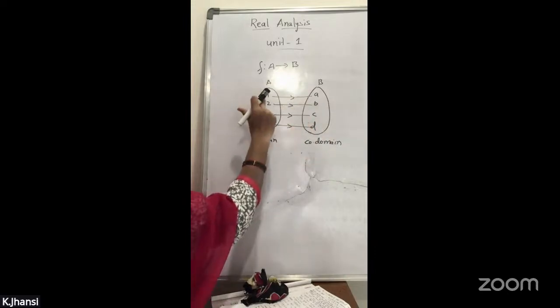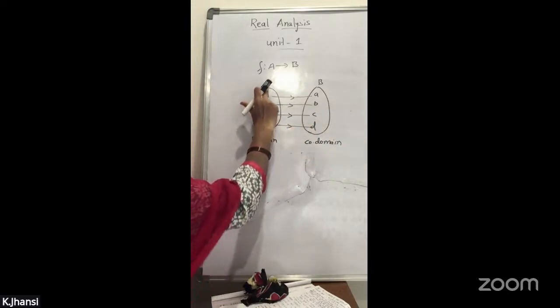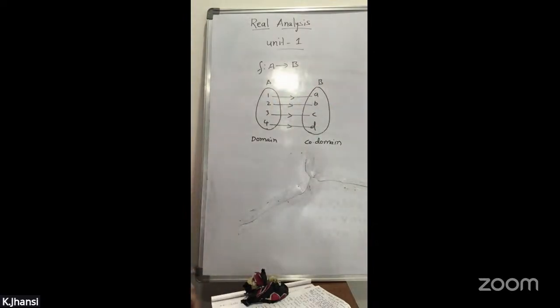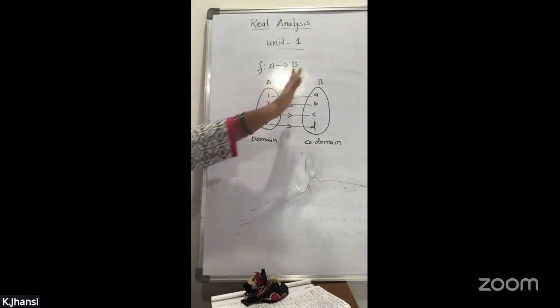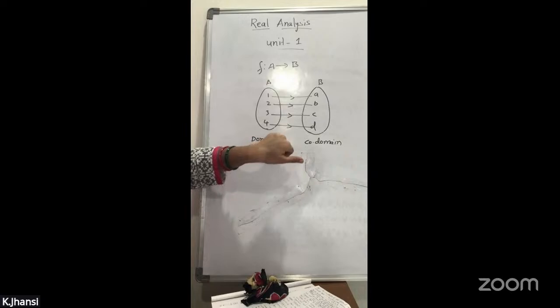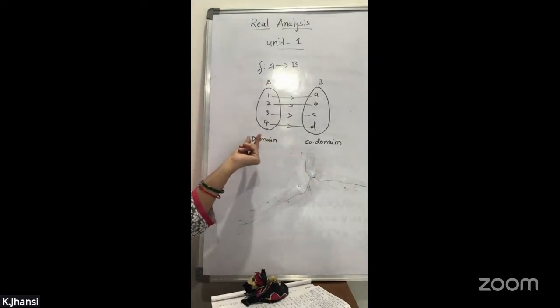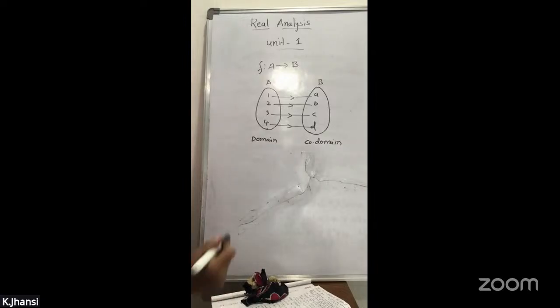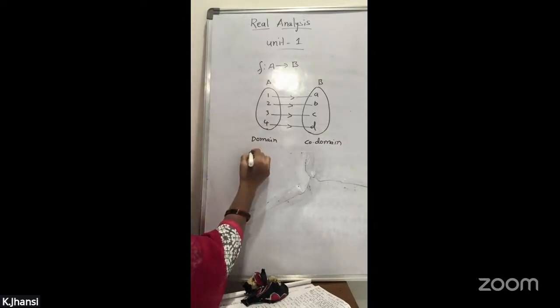One-to-one function means what? Each and every element in set A should have only one image in set B. Okay. Means this element should not be repeated. One-to-many means one element maps to any two numbers here, or a single element to 3 images. Okay. But here we just need the concept of what is domain and what is codomain. Next we have one more, the range.